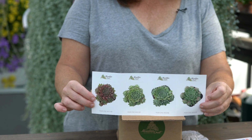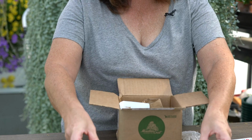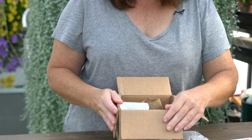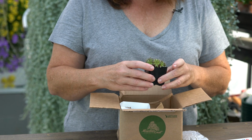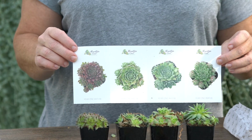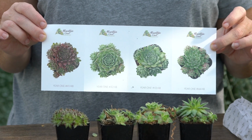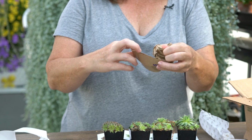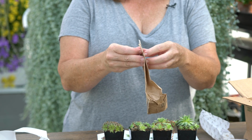So I'm going to do my best to pull out which one I think is which, but that's going to be kind of hard because with Semps, they all kind of look alike. So I'm going to pull out one, and again we have hedgehog, blue moon, moss rose, and bronze pastel. Now I always love seeing what's in here. This is one of the best parts.